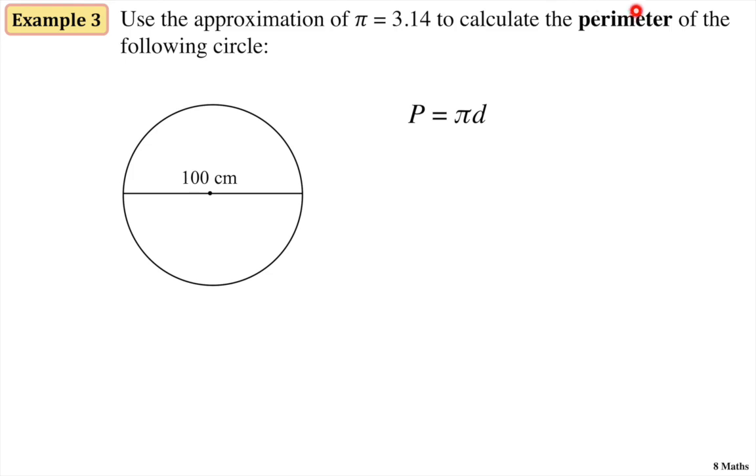Now this question says to find the perimeter of the circle. Well, another name for the perimeter of a circle is circumference, and we know the circumference of a circle when we're given the diameter is circumference equals pi d. Remember, circumference and perimeter are the same thing if we're talking about a full circle. So for this question, it becomes the perimeter equals not pi anymore. I'm going to use 3.14 instead of pi. I don't need to write that line there. Now I have rounded it because pi is an approximation. It's not exactly 3.14. But if I put that into the calculator, that's about 314 centimeters is what the perimeter is. And there's our approximation.